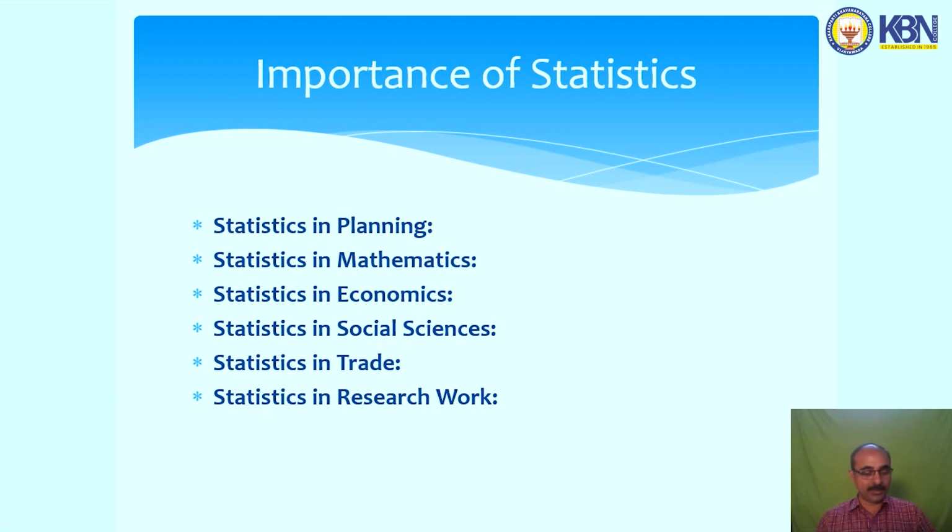Next, third one, coming to economics. Statistics and economics are intermixed with each other in such a way that it is really foolish to separate them. You cannot separately look into economics and separately look into statistics. In my previous discussion, you have already observed discussion about demand, discussion about supply, everything comes under economics. Society, social need, everything comes under economics.